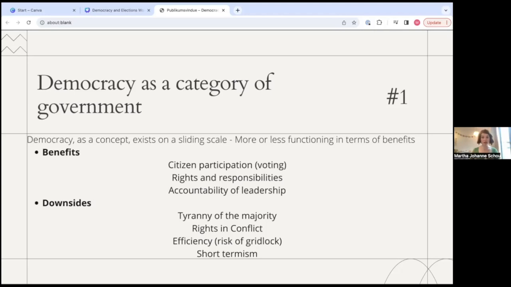So there's a risk of gridlock, which is this idea when democratic institutions such as parliament cannot agree because neither side wants to. If they're polarized and neither side wants to cooperate with each other, then you cannot get effective policy out. So no matter the great theoretical value-based impacts of democracy, if you cannot get efficient policy out to the citizens, then their lives don't significantly improve. And there's also, fourthly, this idea of short-termism.